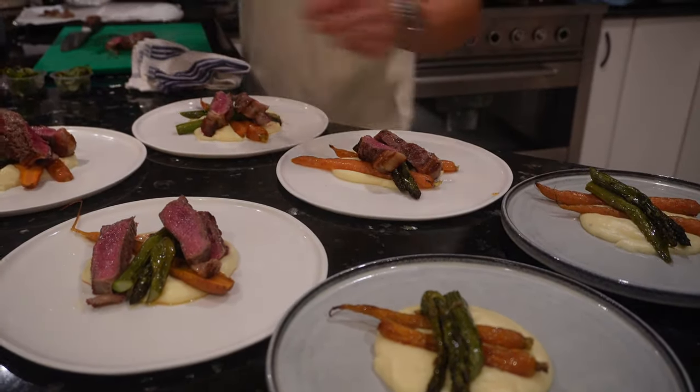It looks good. It's just cherry puree that's frozen. Nice sauce. Man, this is very cool. Really soft. It's really crunchy. Can you get them anyway? Have you got like a recipe?